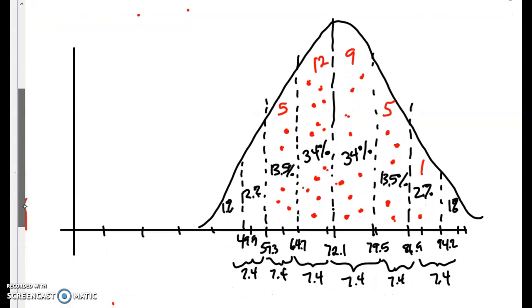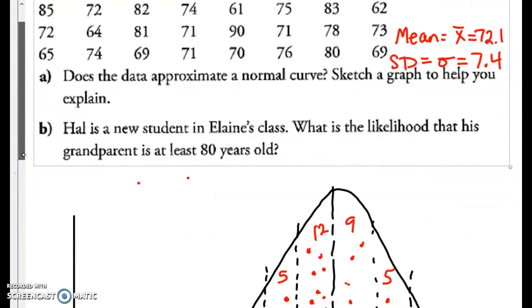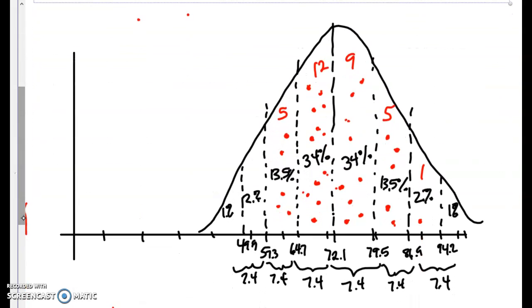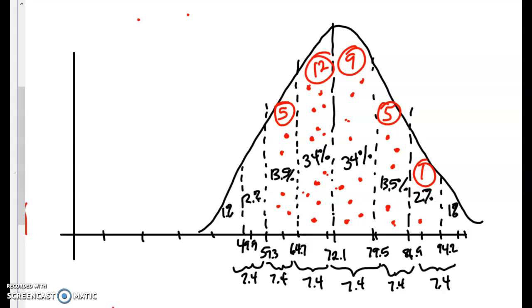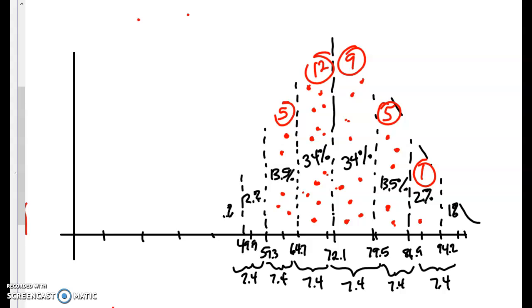Okay, so let's look at it now. I went ahead and I put all the pieces of data in the right quadrant here. So you can see, and I put the numbers here, there's 5 in that group, 12, 9, 5, and 1. So this data is not quite normally distributed. If I would draw a proper bell curve according to this data, I would draw the bell starting at 1 here, and then at 5, and then at 9, and then at 12, and then back to 5, and then to 0.